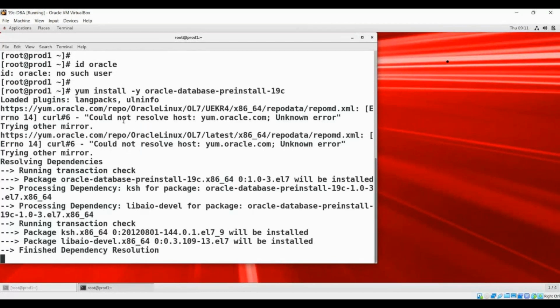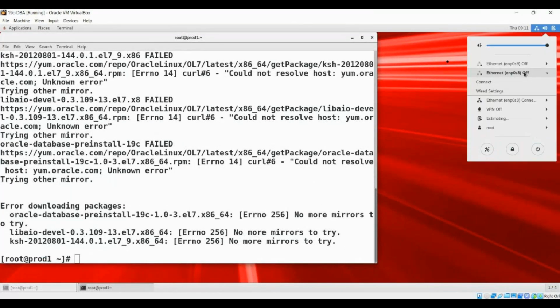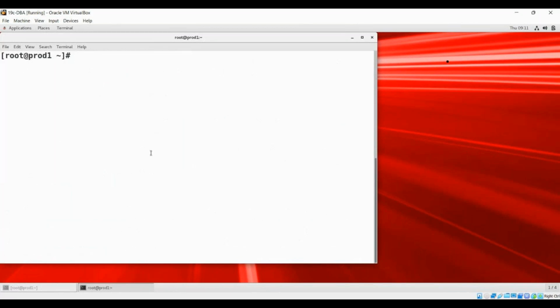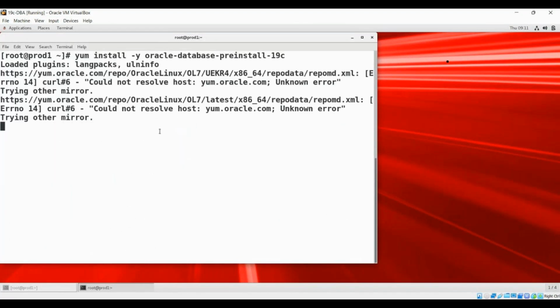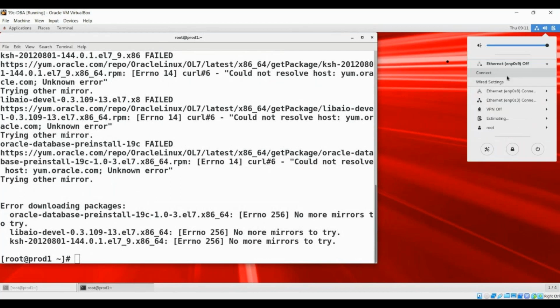Now, this error is coming because my net is down. Let me connect, and again I will type. This RPM will install the things. Again the net is down, let me turn it on.